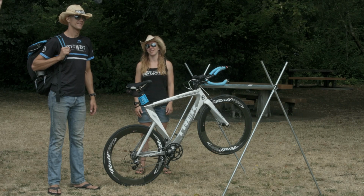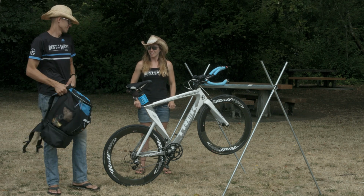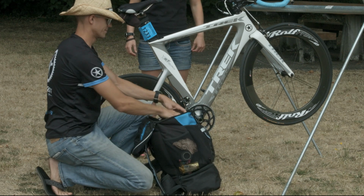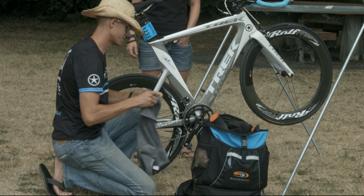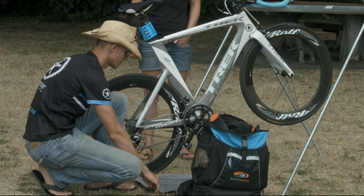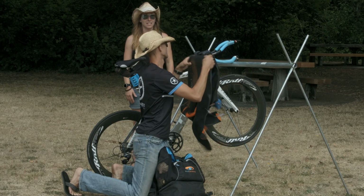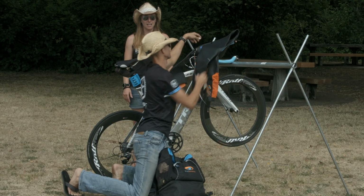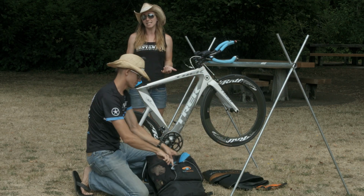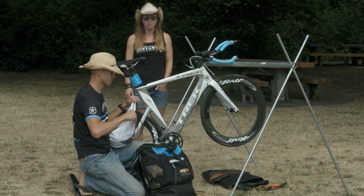Let's talk about how to set up your transition. Blair's going to demonstrate for us, and I'll walk you through it. Coming into transition, first thing he's going to set out is a small towel. Note that it's a small towel, and that's going to designate his space. He's going to be able to use that to wipe any grit off of his feet, wipe off his hands, and do whatever he needs to do with the towel, but it's a very small space. You've got about 18 inches to work with before your neighbor bike is going to be right next to you.